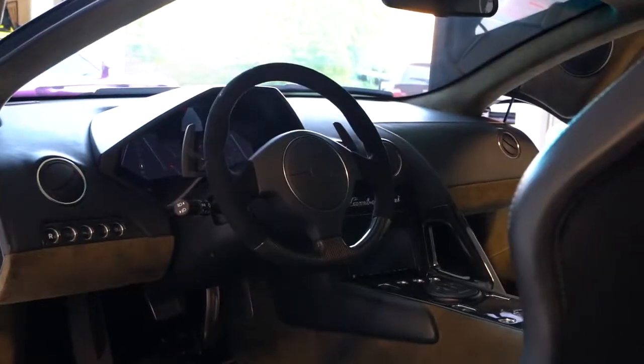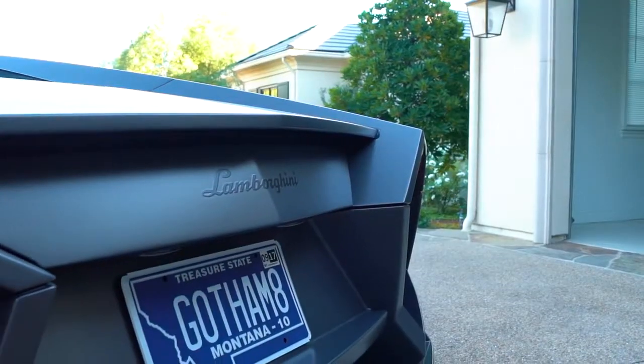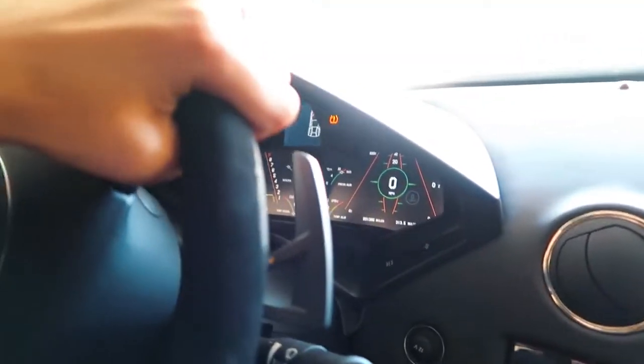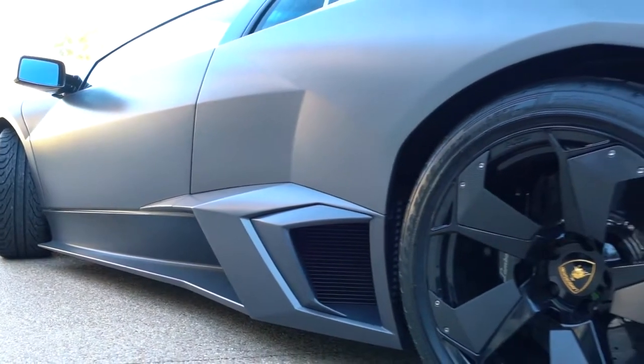Weird, but amazing, and I love this thing for that. For that alone, the V12 alone, and the Lamborghini-ness alone. Oh, and the fighter-plane-style gauges. That's the other thing that gets me going with this. So, Lamborghini Reventon. I don't know how long it's gonna be here for, but I adore this thing. So one day you might not see it anymore, but I'll give you a heads up.